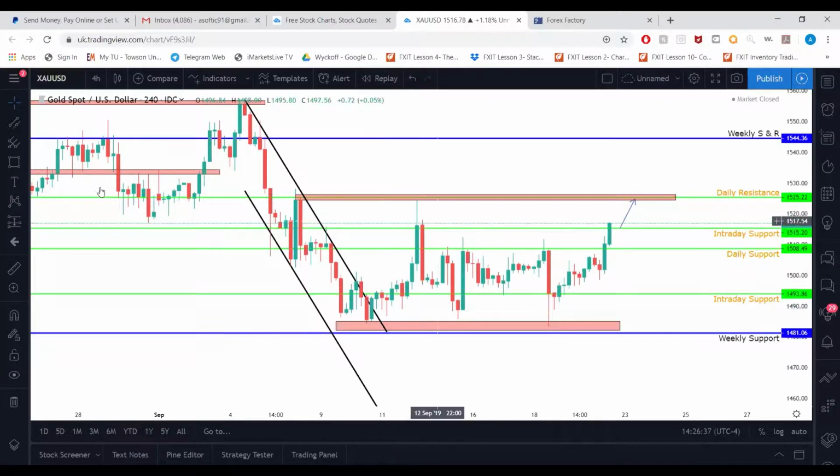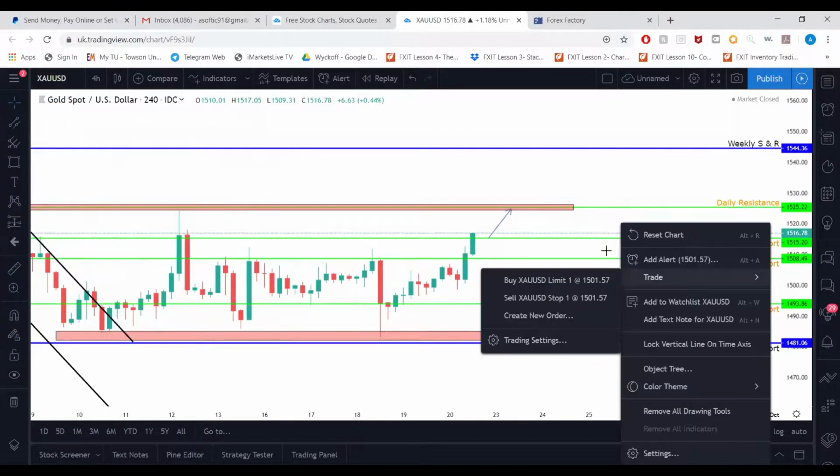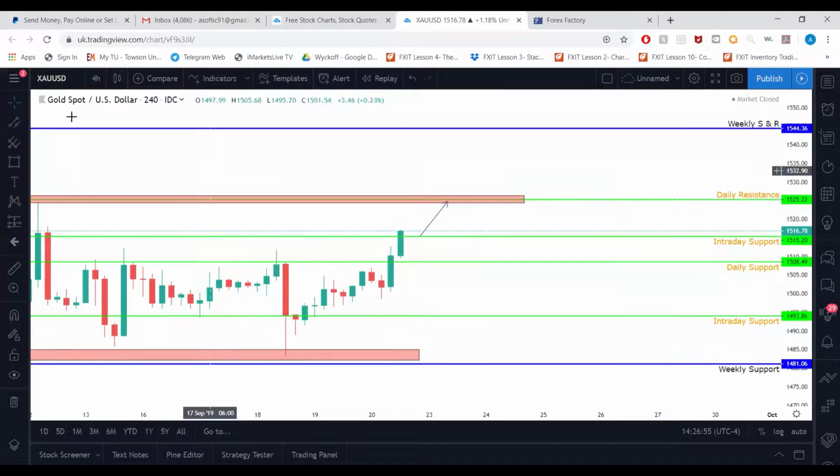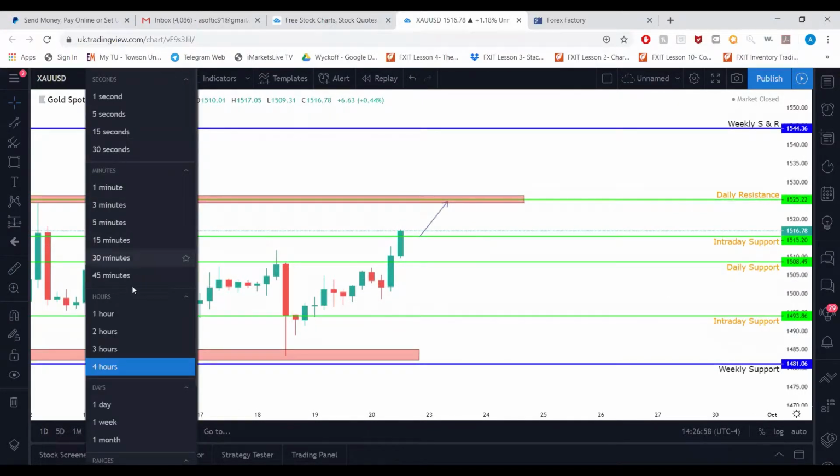Then we had a breakout, and a lot of successful people like to buy on a breakout because they feel that is the safe way. So you would have bought here, and it went back up essentially 340 pips. So it's really about looking for those simple strategies and setups.